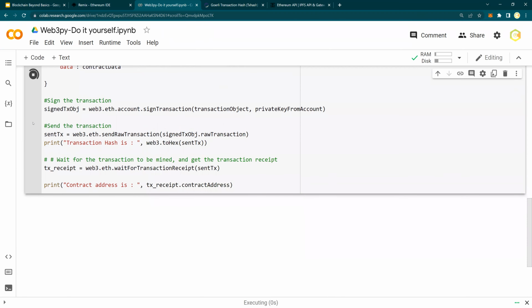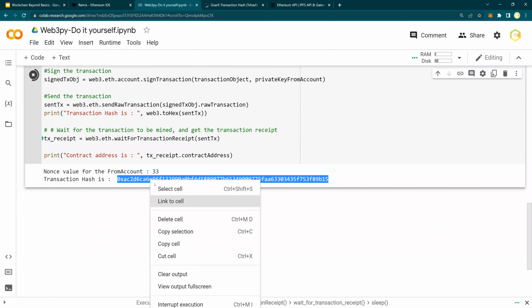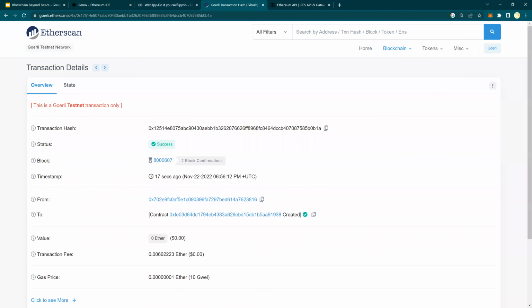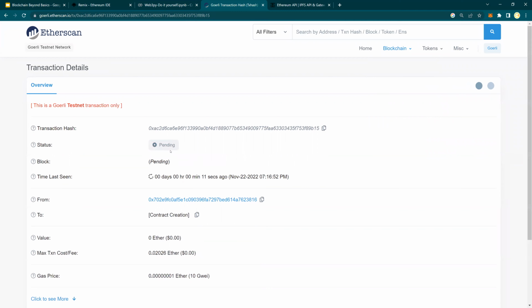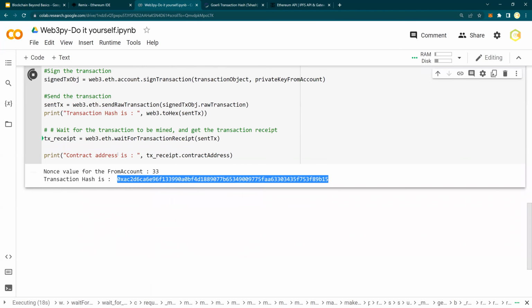Let's run it. You see this is the transaction. And if you see here, this is waiting on the receipt. That means the transaction is still running. Let's see this. You see it says pending. As soon as this is over, it is going to populate the contract address here.